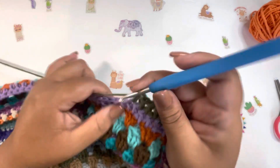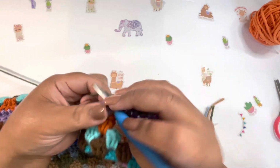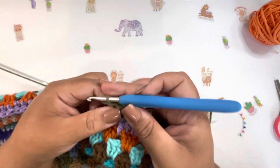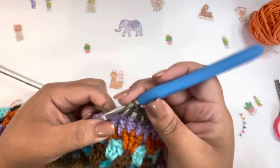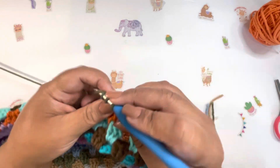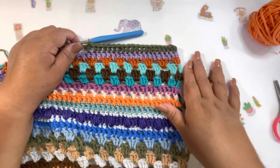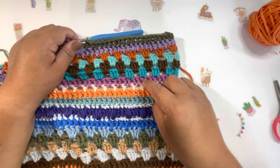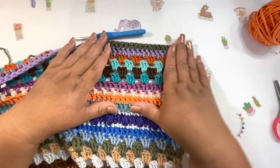But yeah, I was looking, and I was just like, you know what, that is what happened. So like my llama said, no problema, no drama llama, just keep going. I have the other colors, and it's 1, 2, 3, 4, 5, 6, 7, 8, 9, 10. That's my 10 colors, and so far I like it.